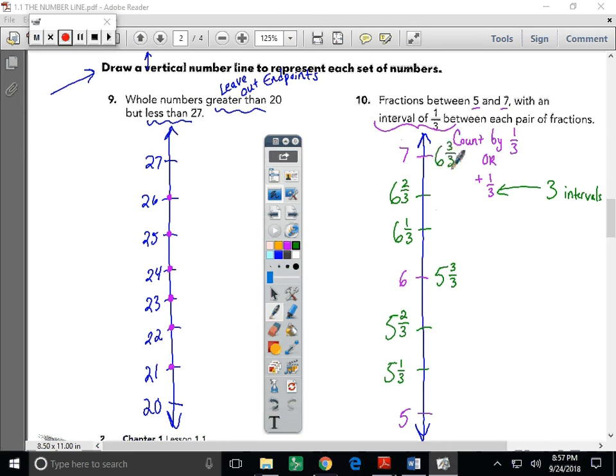This number line is totally embarrassing. I'm so sorry you had to see this. What is it missing? Points, of course. I've really been trying to emphasize that with students. So please make sure you get points on this number line. Now I do notice this wording: I'm looking for the fractions between, so anything that lands between 5 and 7. I know that in a minute, each of these stops along my number line that happen between 5 and 7 receive points. I did not actually show you the points. This number line is incomplete. I repeat, it needs some help. It needs your points in the correct location.